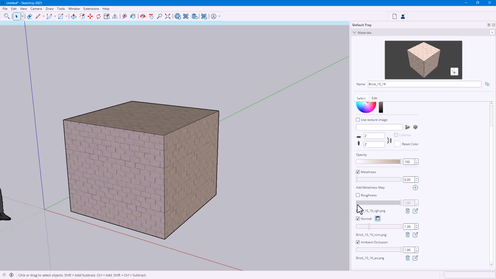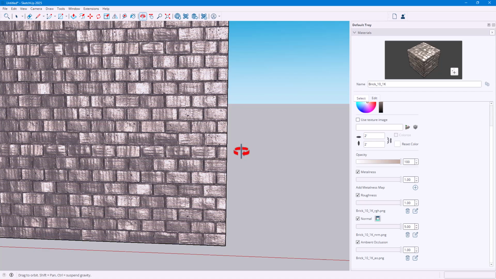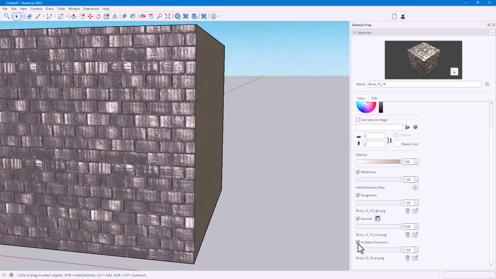You can also go ahead and control the roughness of the material as well, just like this. So you can make it more metallic and change around the roughness right here as you want as well. You can even change around the normals right here to make it more deep, as you can see, just like this as well. And even change around the ambient occlusion so that you actually get a bit of shadows right here in between the edges, just like this.